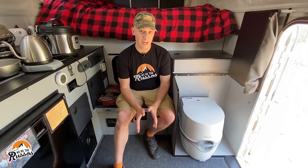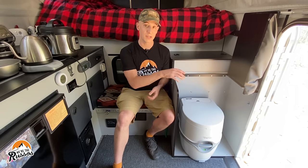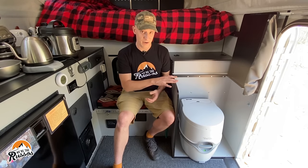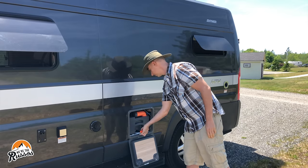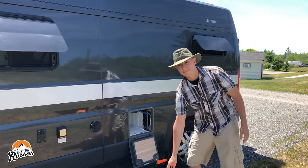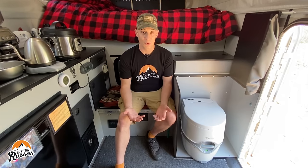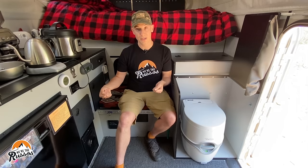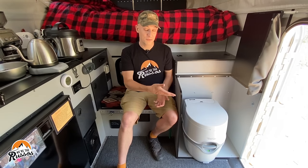After that, we had a cassette toilet in our Class B camper van. We really liked this because of the ease and portability — being able to go wherever you wanted, and when you're ready to dump, you just took the cassette out, walked it to a toilet or place, and dumped it there. This and a cassette toilet are very similar. The only difference is that a cassette toilet is physically built into the camper itself, with a door on the outside where you access and pull out the cassette. One feature I like of a cassette toilet is when carrying around 5 gallons of waste, the cassette had wheels on it, like a piece of luggage, so you could wheel it into a bathroom. With this port-a-potty, you physically have to carry it.